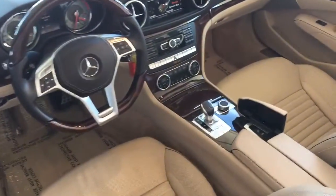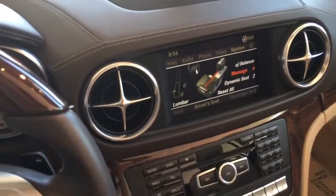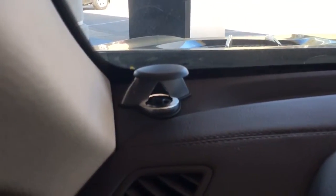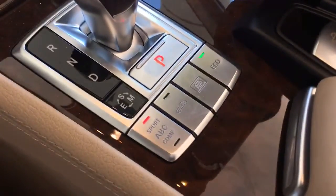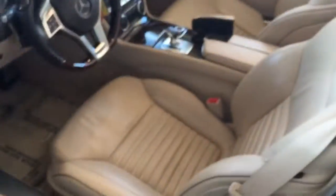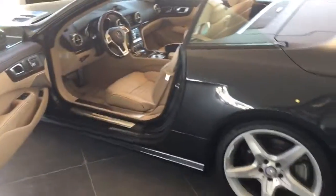Wood trim package. We've got the ventilated seats — even massaging seats, guys. It's just like going to the masseuse while you're in your car every day. This is a unique car in that the original MSRP was over $120,000. It's got Bang & Olsen sound, the optional ABC suspension — you can see all that here. It even has an Eco mode if you're ever driving sensibly, which I would be going hard all day long in this car. Beautiful color combination with that graphite exterior and the cream beige interior.